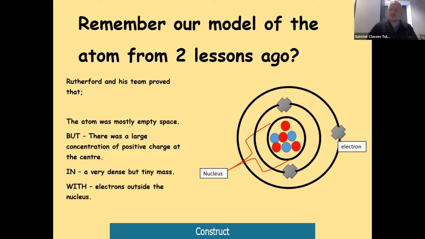Now, Rutherford didn't say anything about the energy shells. Rutherford's model just had the electrons in orbit around the nucleus, nothing to do with shells. It's a kind of cloud idea. And there were problems with that particular model in that scientists couldn't explain why those electrons didn't collapse onto the nucleus and cancel out the positive charge, thus leading to the total destruction of the atom.